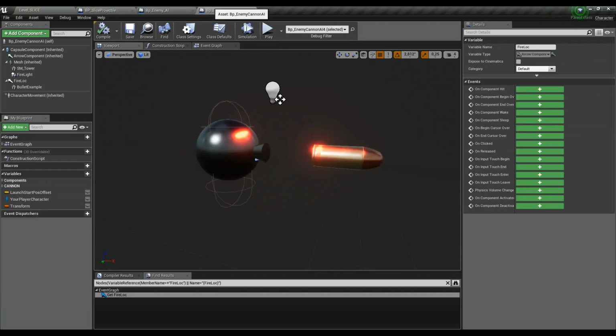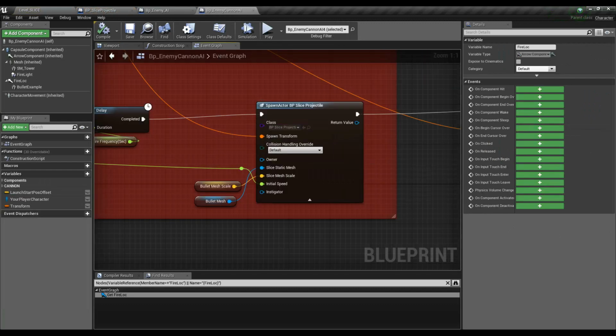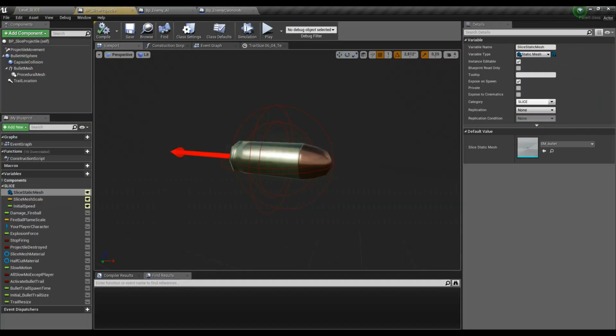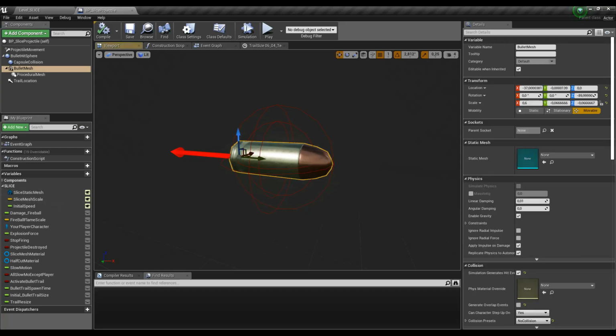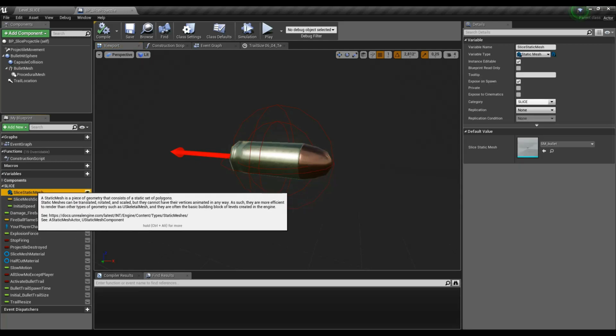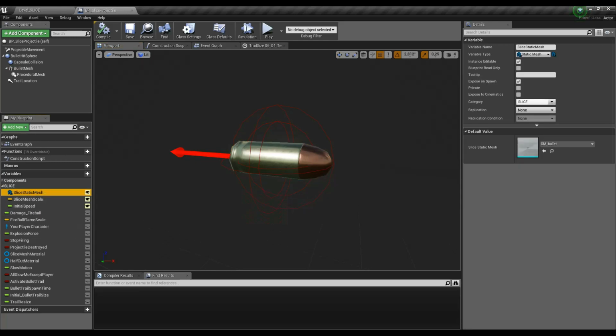So this is the bullet, and inside the cannon it is also spawned here. It is basically the same bullet. Okay, so let's see this bullet. As you see, there is a static mesh here that controls the bullet, which is this variable here. So if you want to change the bullet, you can use this static mesh.